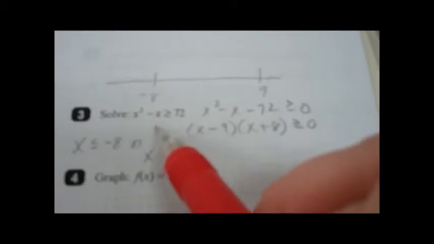Now I had to pick a test point, so I tested 0. So I plug in 0 here and 0 here. I get 0 is greater than 72. Well, that's not true, so therefore my solution set's going to be on either side of my boundary lines. So that's why I know x must be less than or equal to negative 8, or x is greater than or equal to 9. Okay, notice here there's only one variable. When you have an inequality in one variable, then it's just going to be a number line.